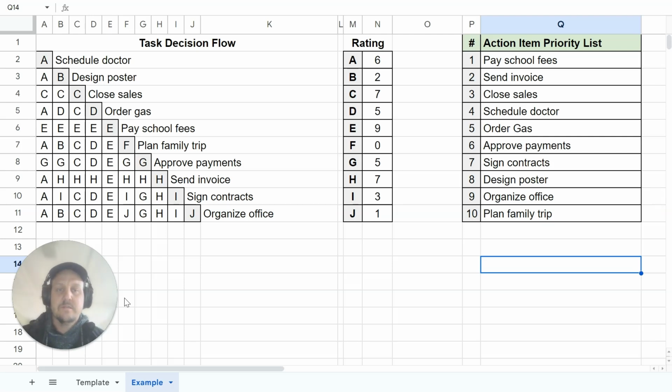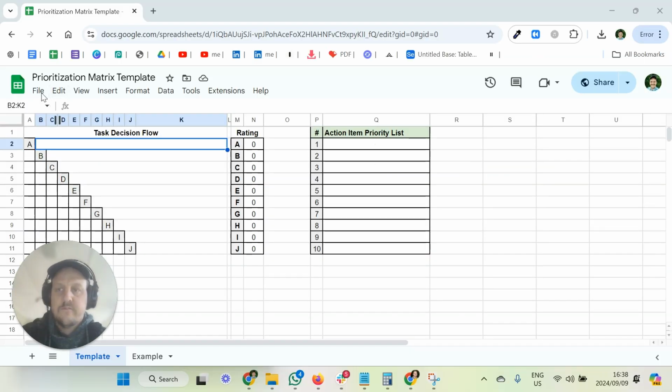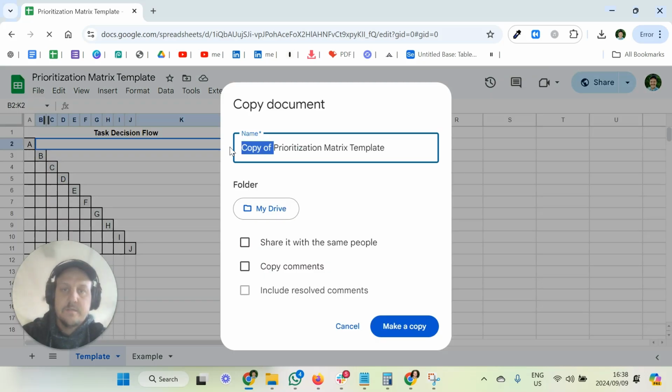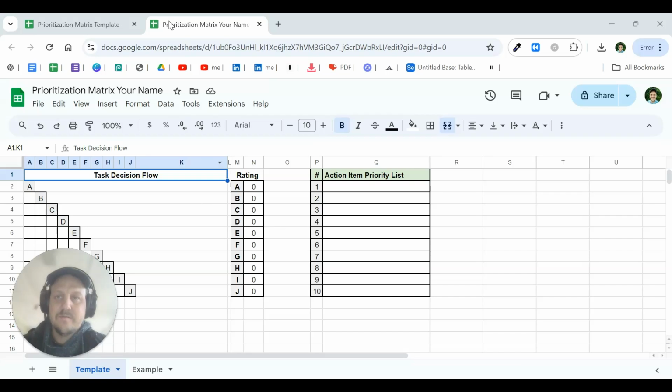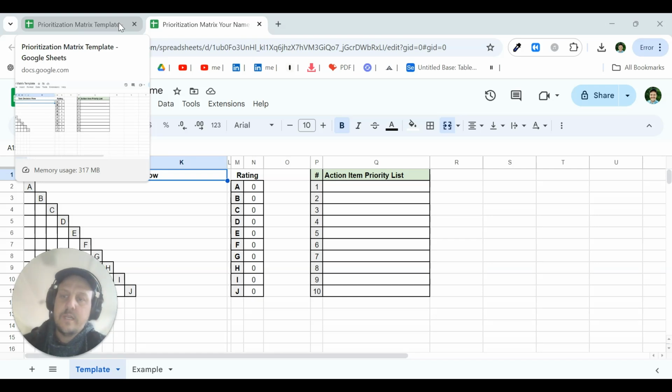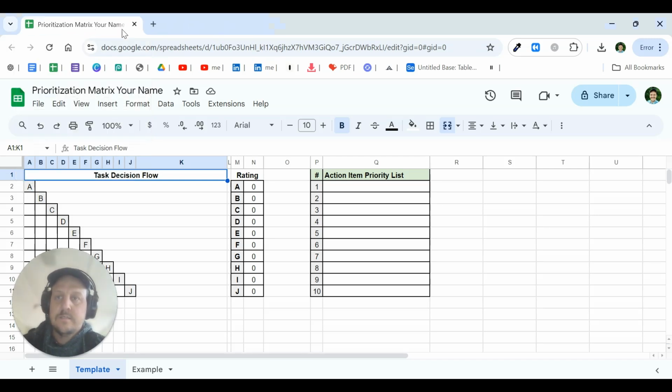I think it's very simple, and I've made a cool little tool to help me do that, so I figured I'd share that with you. If you go back to the template over here, you'll just need to copy this. So you'll just need to click File, make a copy, and then you can rename this to maybe prioritization matrix and your name. And then you'll see that it's opened in a new tab, so you can just close the original one. I set that as view only, so whoever uses it is not able to work on the template itself, and they'll always need to make a copy first, which ensures that all the formulas won't break. So even if you make an error, the original will always be there for you to access again. So you can close that.